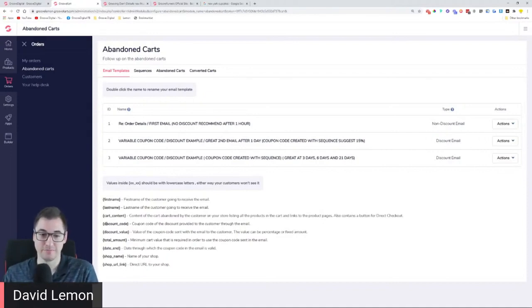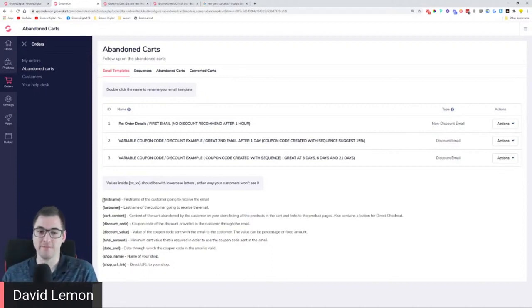So you can see here discount codes, discount values, total amount, shop name, shop URL link, and these things like here. These are different values that you can use, and these will be automatically populated. So if you say in the email, hi, first name, you forgot the cart content, make sure you click on this link, which is a shop URL link, in order to proceed with the purchase.